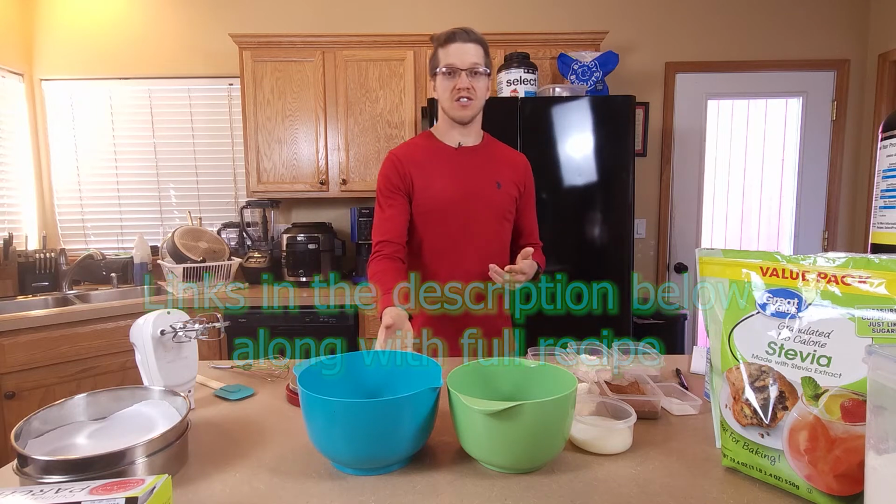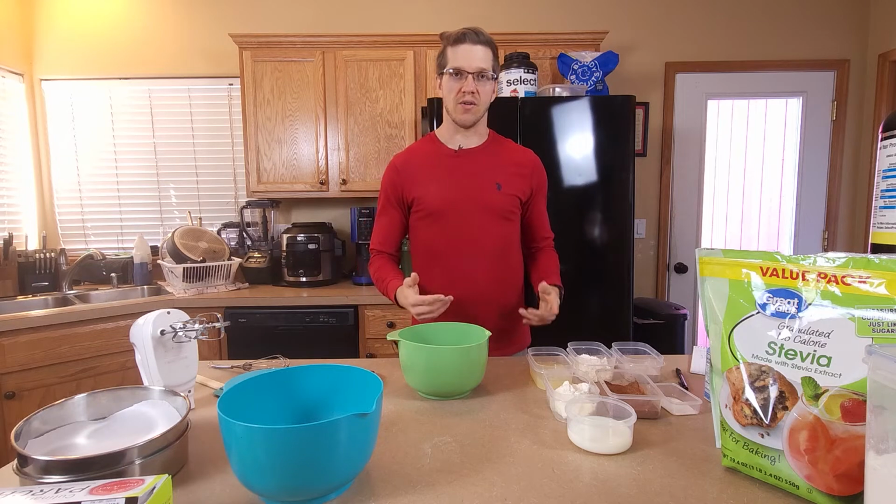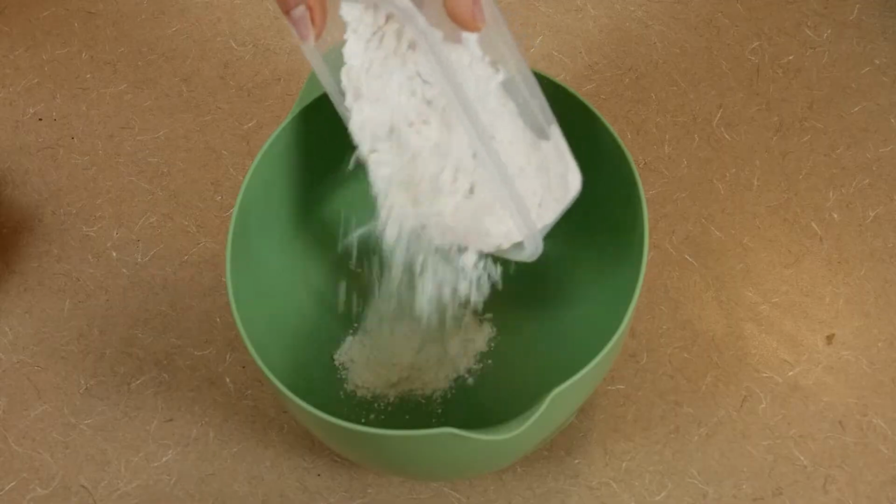But what we're going to need to do to get started is take one of your smaller bowls here, and we're going to start by putting the dry ingredients in. So we'll start with the flour and the cornstarch, and we'll put that in the bowl.